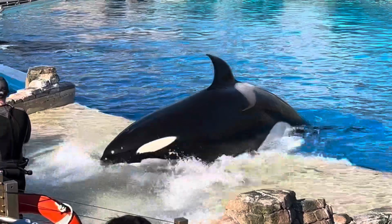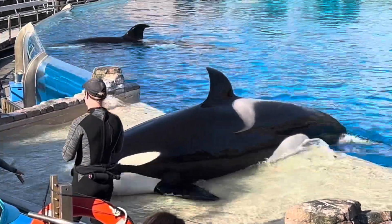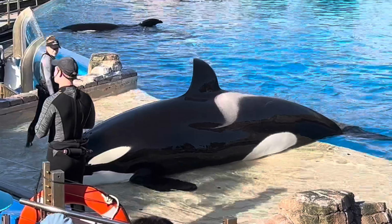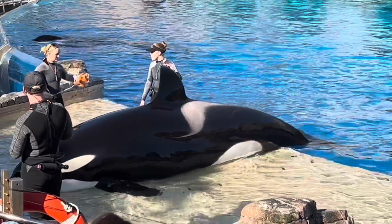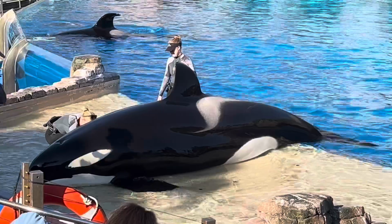So Shouka is going to be sliding up into our slide out. Now Shouka is a 31-year-old female, and we're going to be asking her to allow us to get a measurement of her dorsal fin, which is the fin on the back. So you can see that we're going to head on over to the slide out, and we're going to ask Shouka to allow us to put that little measuring tape on the pectoral flipper. I'm sorry, her pectoral flipper, not her dorsal fin.